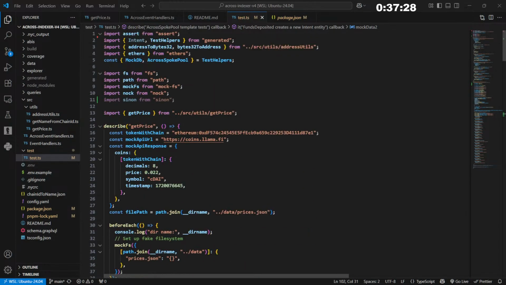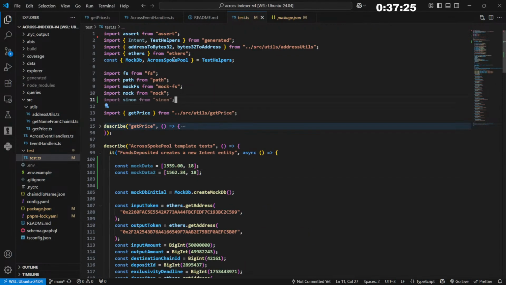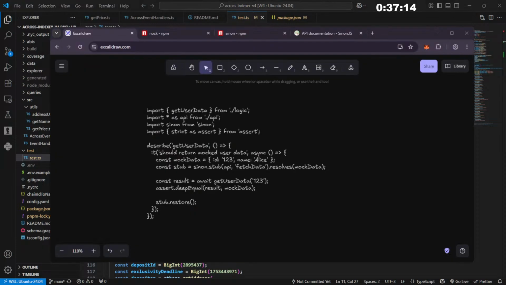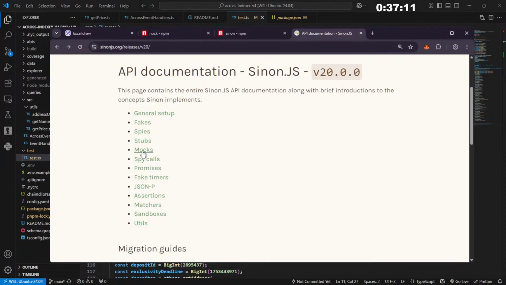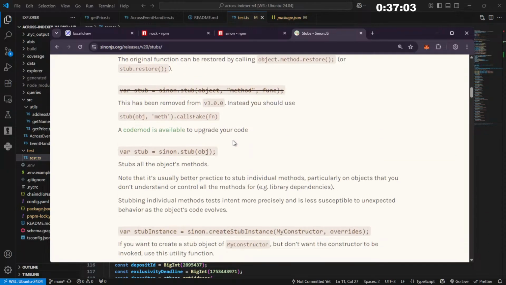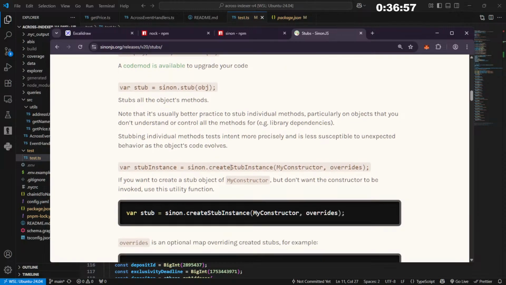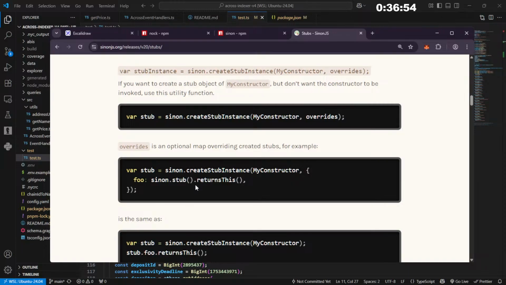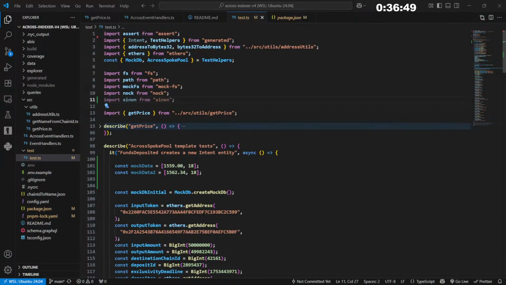Then we need to do an import. Let's check the documentation for stub. Okay, let's just follow the same method.